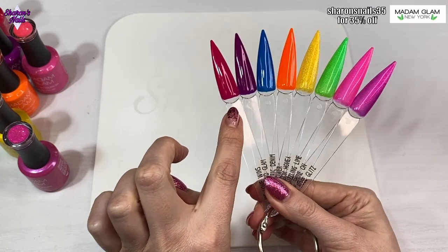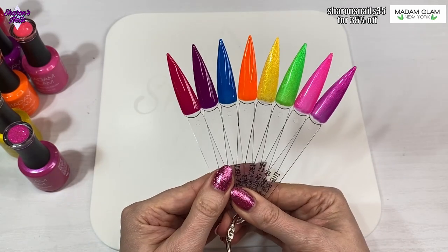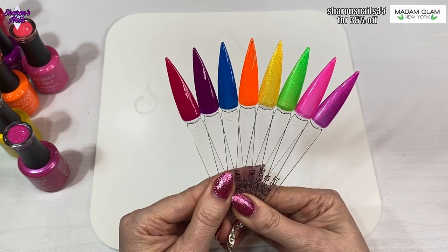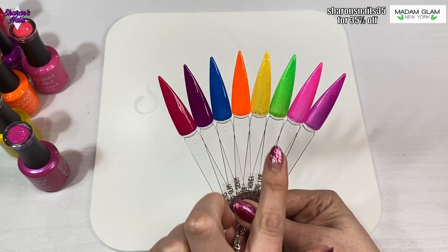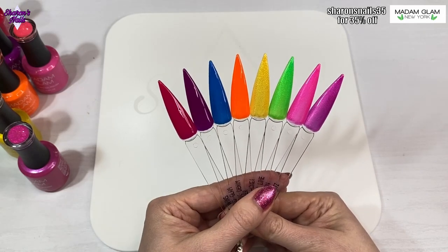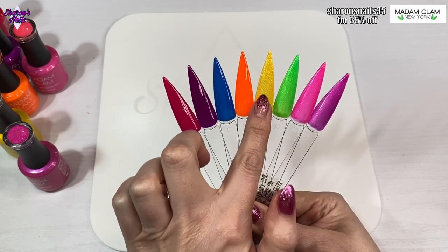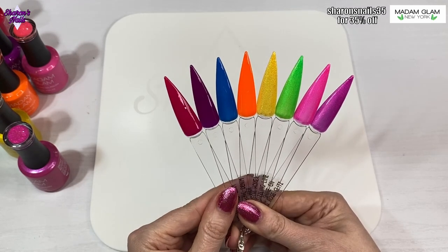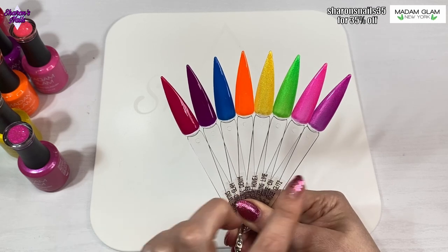These two aren't particularly, I'd say, neon. They are very, very bright and they're beautiful colours, so they will get used because I do love them. But not as much as I love these ones, these glitter ones. They are just gorgeous. They really are. The glitter does stand out in this yellow one a little bit more, and I love these two.